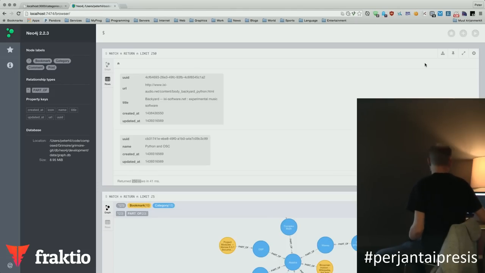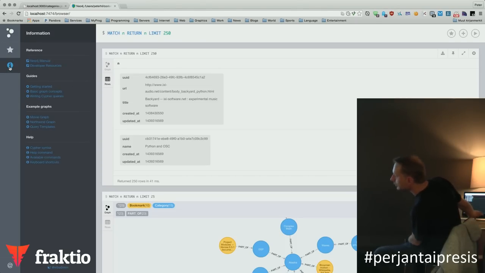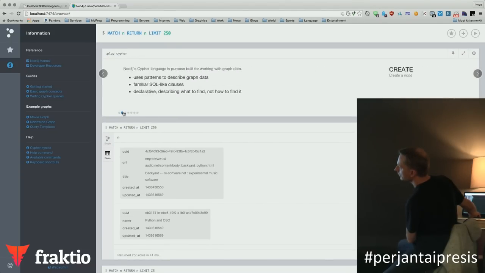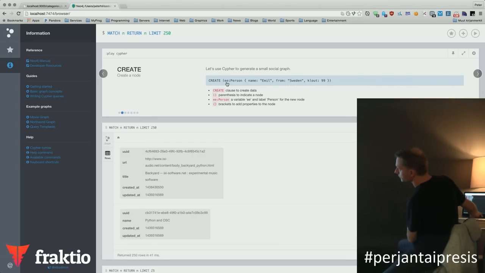I wanted to show one more thing about the describe or text. This also has these playbooks. And here's a query to create a person node, which has these properties in the braces. Actually, here's an explanation too. I can't remember how it was, the profiling, but basically you get the query plan and see what takes the most time doing some query.